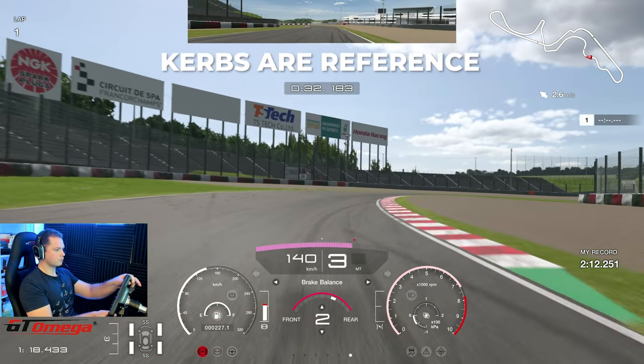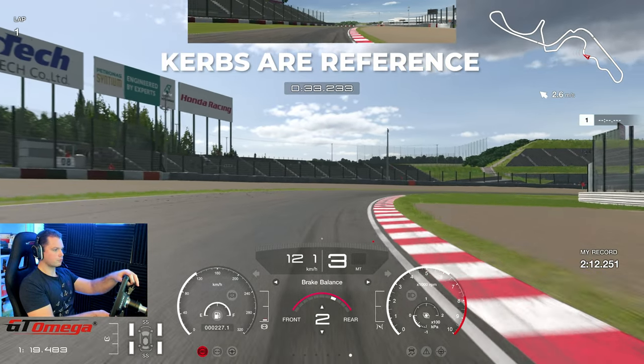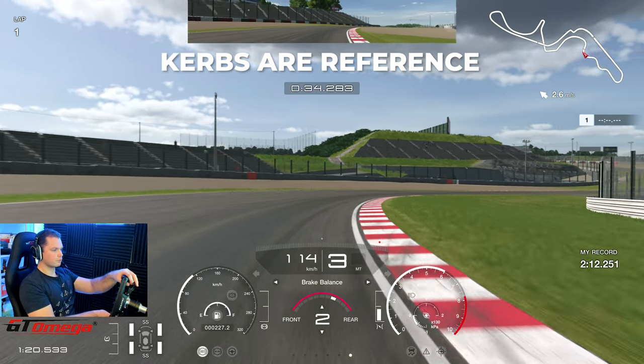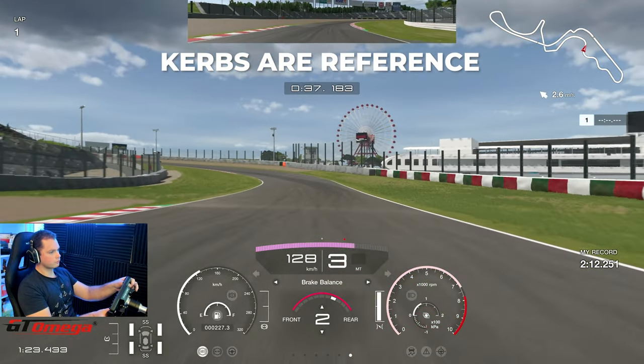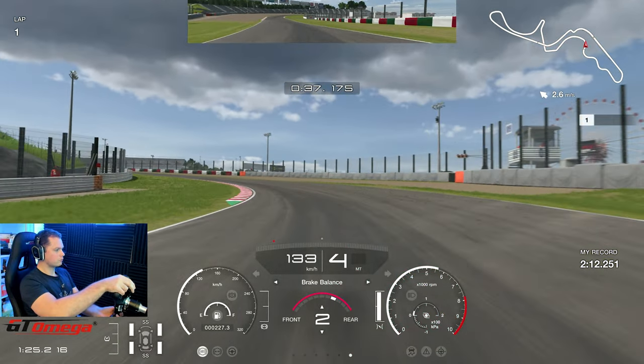So if you can change something in the setup to make it more stable, that's fine, but just make sure that you will not lose that much performance. So climbing onto the curbs, that's fine, but just make sure that the car on the exit is stable.